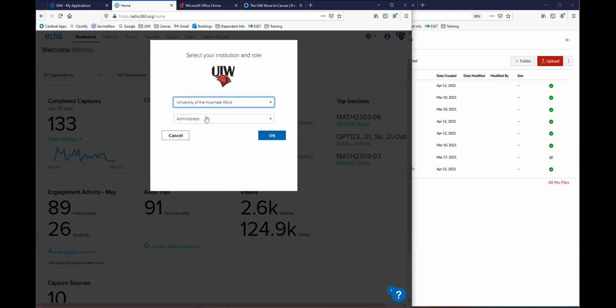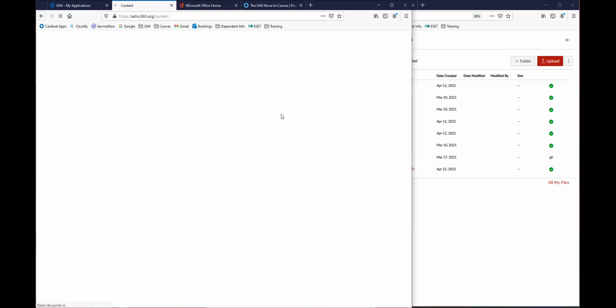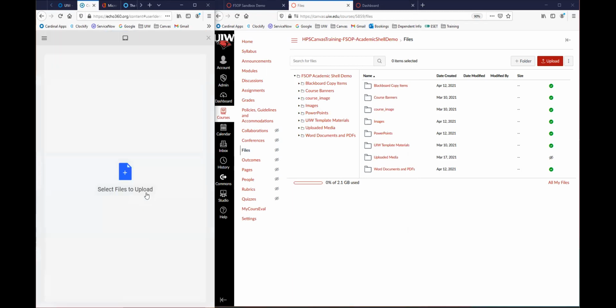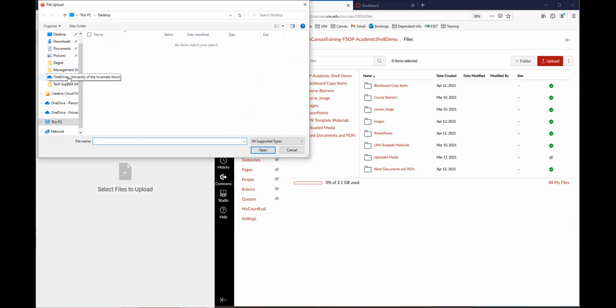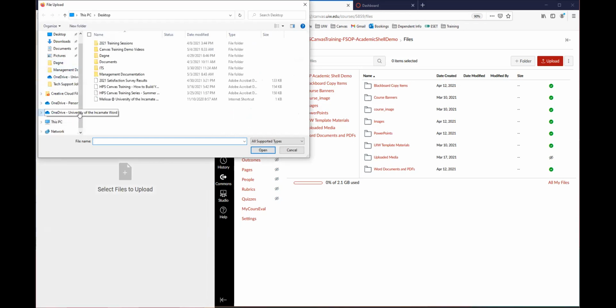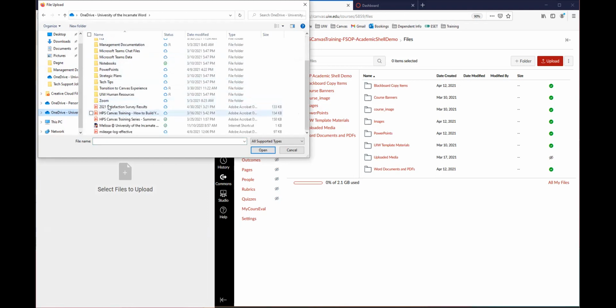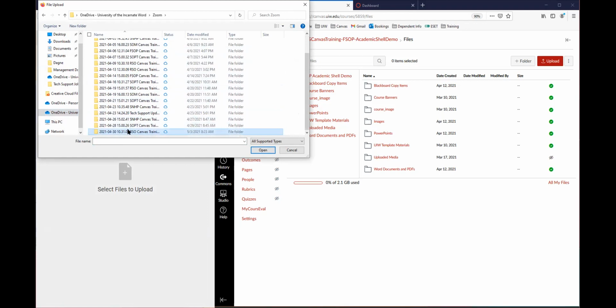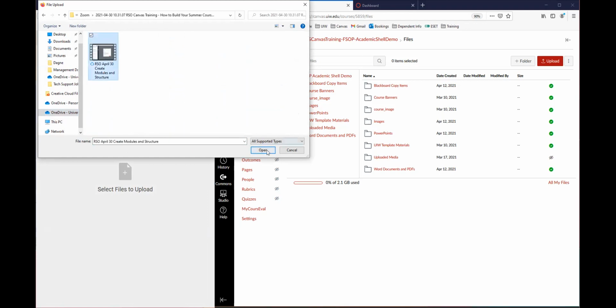Change to an instructor. Say okay. Now, basically what we're going to do right there, I'm going to say I want to upload media. I've gone to Zoom. I've downloaded my selection, whatever it is I want to do. So in my particular space, I have in OneDrive my Zoom folder, tons of videos in here, and I can just click on it, pick the video, say okay.